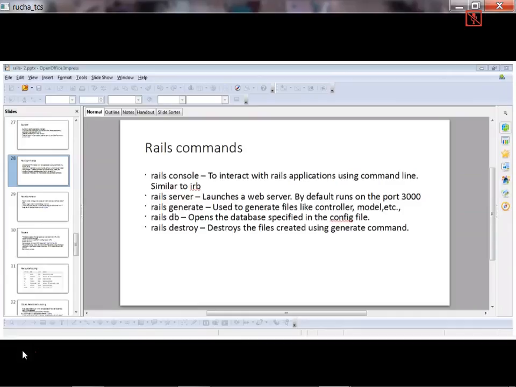That controller acts as an interface and it connects to the model. In the model, we are connecting to the database. So whatever data you enter in the form passes from controller to the model and from model into the database. Now the database stores the data. Now to fetch that data, we again make use of the model. Model gives it to the controller and controller will again give it to the view.